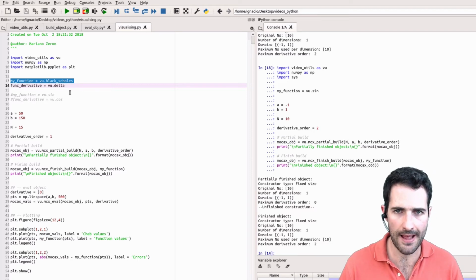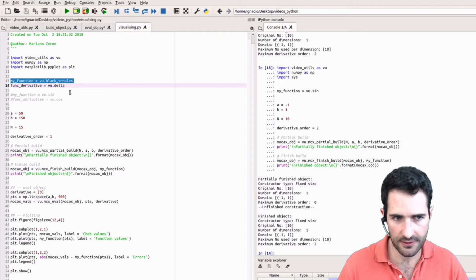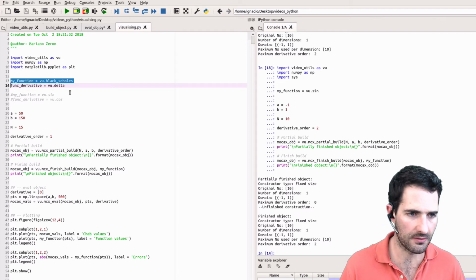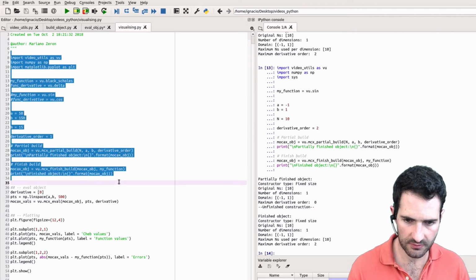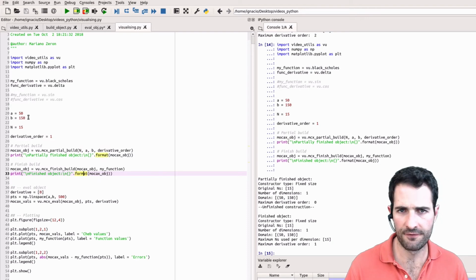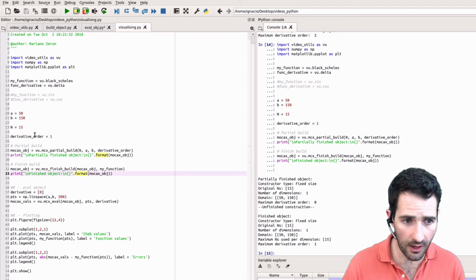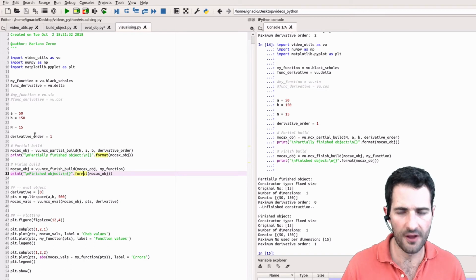I'm only going to use it to compare the values that we obtain from the mokex object when we ask it to evaluate the derivative, which in this case is the delta function, in order to see the errors in the approximation. So first, let's build the object, between 50 and 150, because the strike is 100, so that range makes sense. N, which is the size of the Chebyshev mesh, is 15. I've asked the initializer to build me an object with a derivative order of 1, that is, it's able to replicate the original function and also the first derivative of the function.